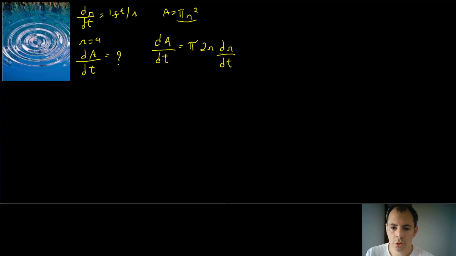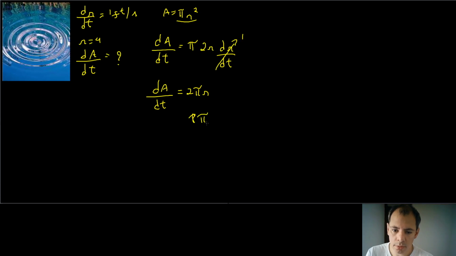Okay, so do you have dr dt? Yes, you do. It's 1, so this becomes 1. Forget about it. And you know that dA dt equals 2 pi r. And when do you want the rate of change of the area? When r is 4. So you're going to replace this r here with 4, and you get 2 times 4.